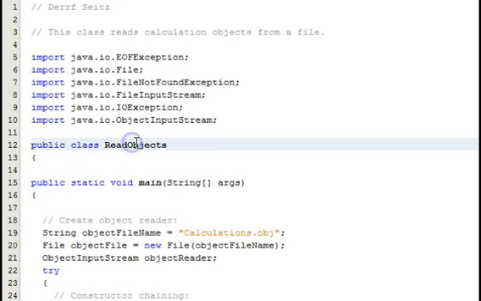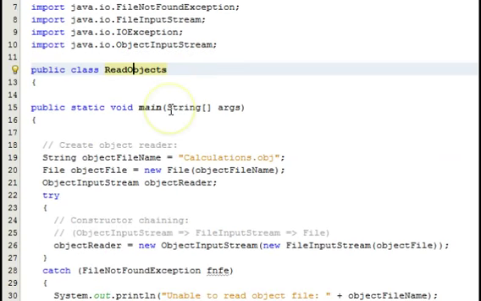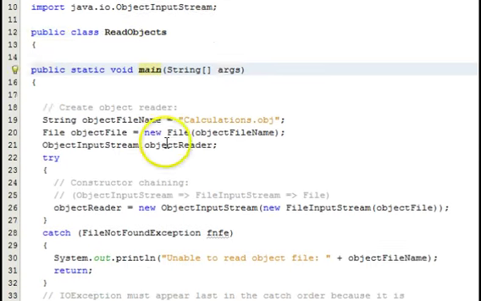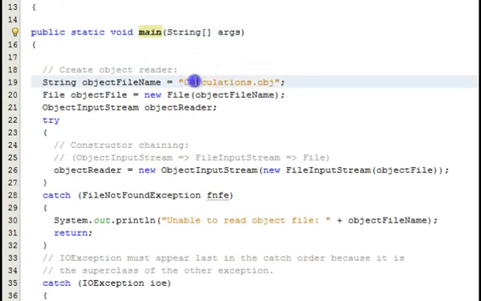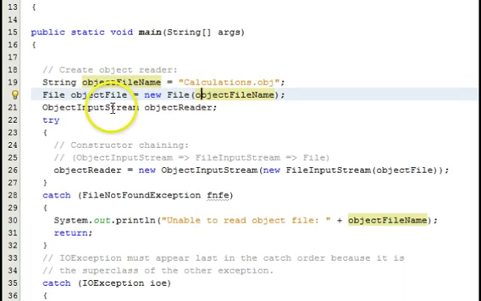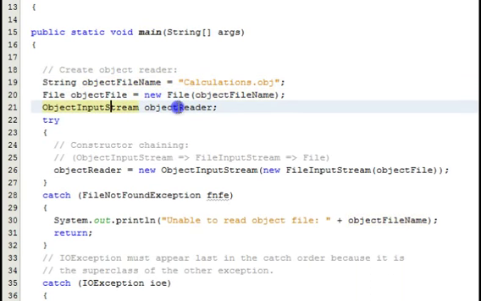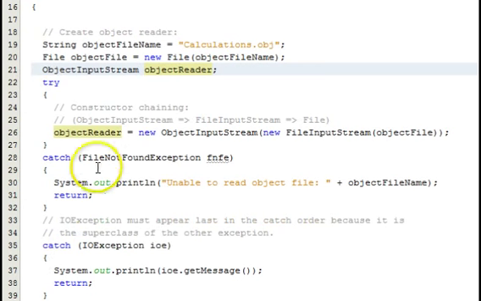Here we have a class called readObjects, and it has a main method. It references the calculations.object file, that name, and it's going to have a file object for that. It has an object input stream called object reader, and it needs a try block to do the constructor chaining here.